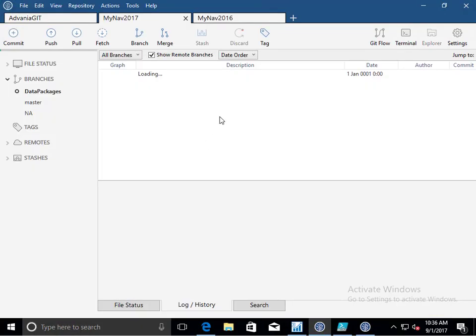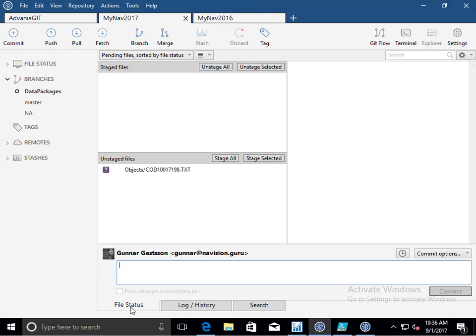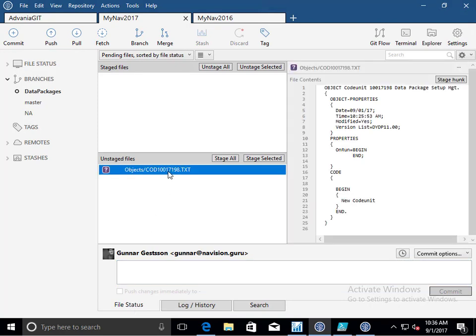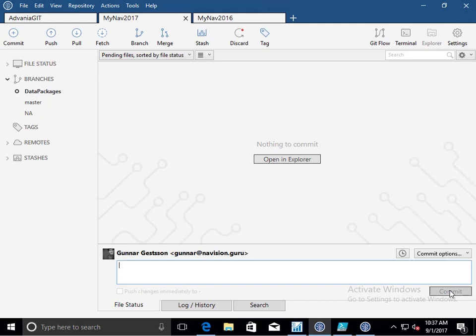Git will automatically figure out what changes have been done. Here we can see a new file, we can see the content of the file, and all we need to do is to create the comment we want to pass along with this commit. We can then select to remove this development environment if we don't need to use it anymore.